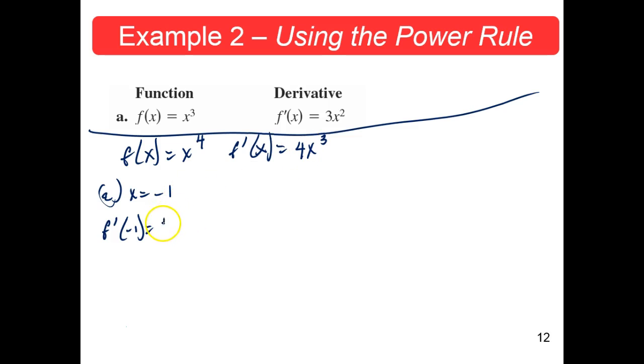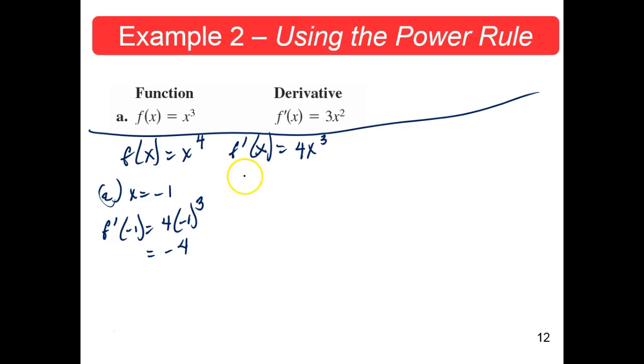Okay. The 4 times -1 to the third power, which is -4. Perfect. You see it? Is that what you said? Oh no, I said 64. What's that? No, you're not cubing the 4. The 4 is the constant out front. You're only cubing the -1. I'm sorry. And -1 cubed is -1 times -1 times -1, which would be 1 times -1, which is -1, times 4, -4. Sorry about that.